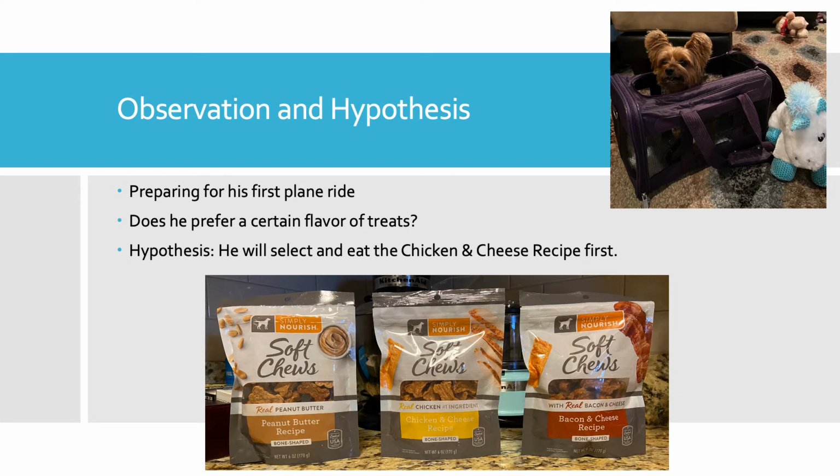So first off, you start off with your observation, your hypothesis. Well, currently I am working on teaching Ravel how to ride in his little carrier because we are about to go on a plane ride to Disney World in January. So I'm using treats to help him get used to going in there, sitting down, laying down, and just staying there for a while. Now, I always wondered, does he have a certain preference for treats?